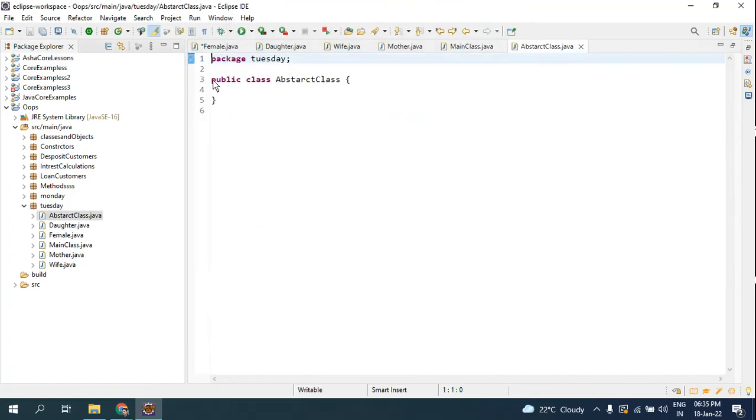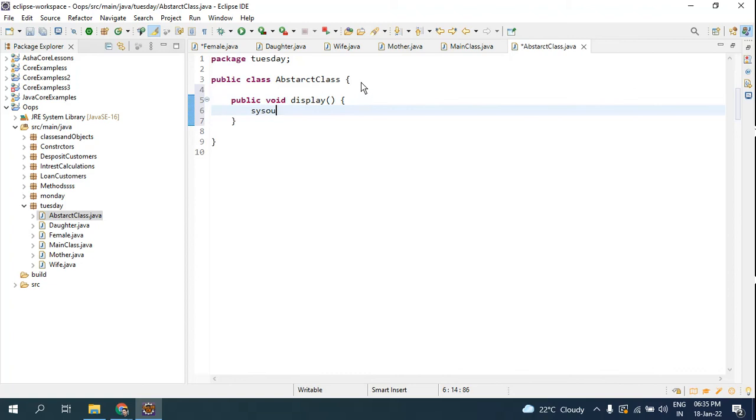So here I am going to make this. For now let it be here. I'll have a method here, public void display. And here I want to write a sysout, and I'm going to say we are getting represented.